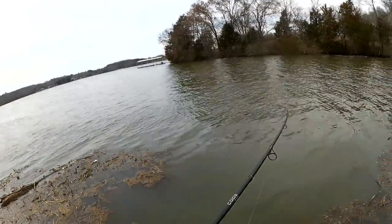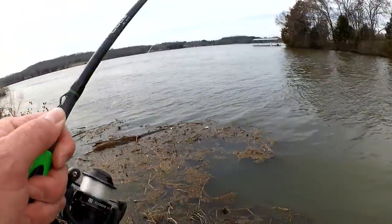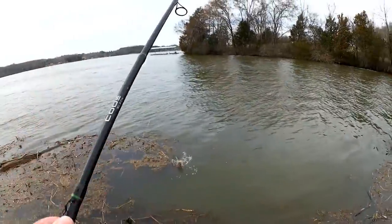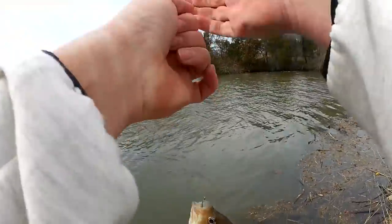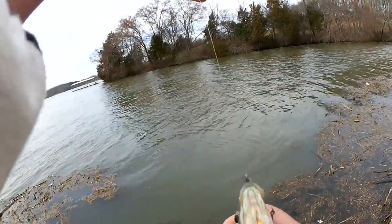I think I got another one. Here we go. Oh, that's a bluegill this time. Nice big bluegill here. Wow. Jumbo.